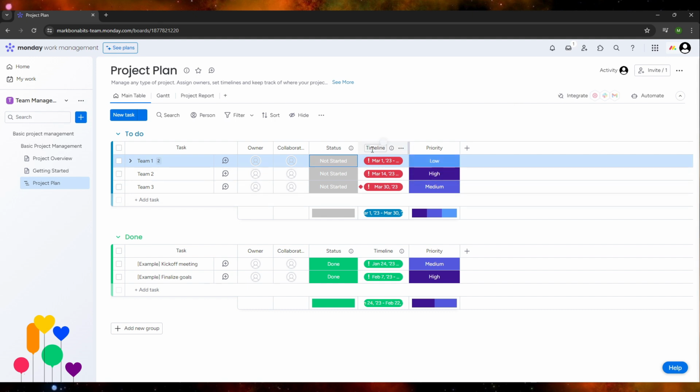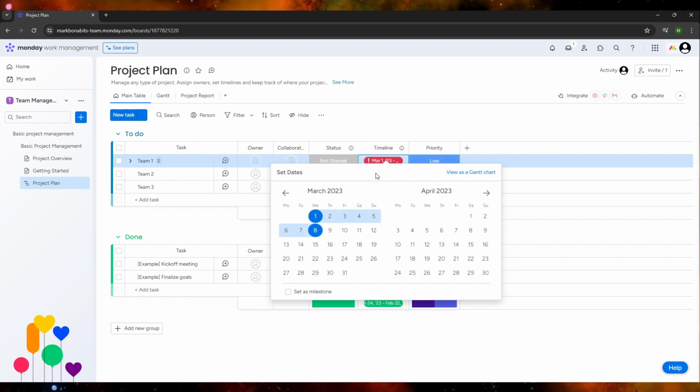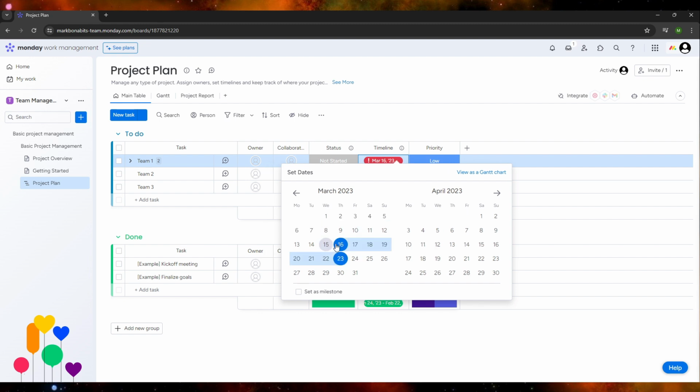And then for the timeline, this is where you will see the timeline of the project. Is it going to be a 1 month project? Is it going to be a week project, or is it a yearly project? So if you click that right here, we can change the March. So we can change, let's say for example that we want to change it from March 16 right there, 2023. As you can see right there, the timeline has now changed.